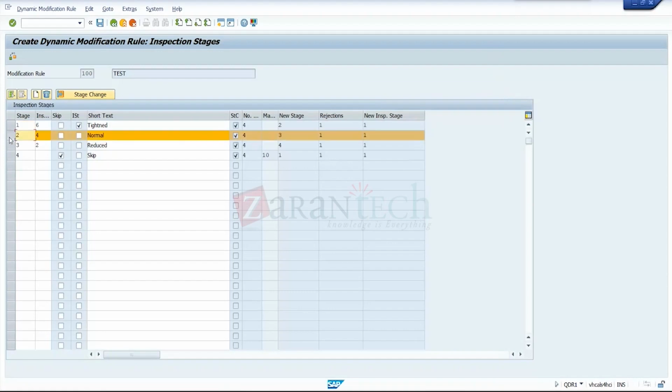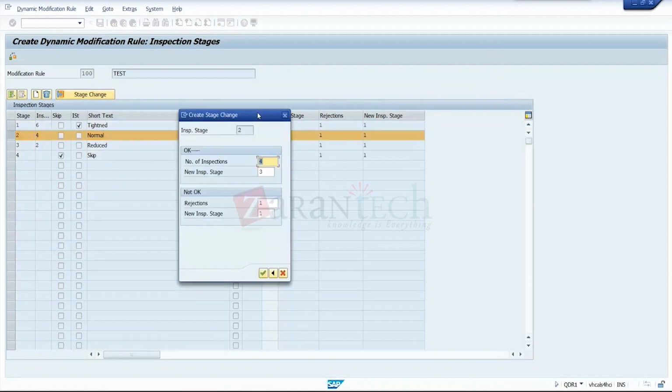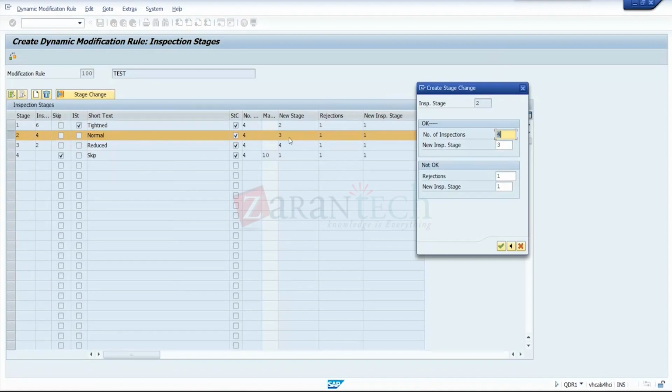So here for normal, see, once your tightened inspection 4 is done, it comes to the normal inspection now. After 4 inspections are completed, go to inspection stage 3, reduced inspection. In reduced inspection, I'll calculate only 10 characteristics.